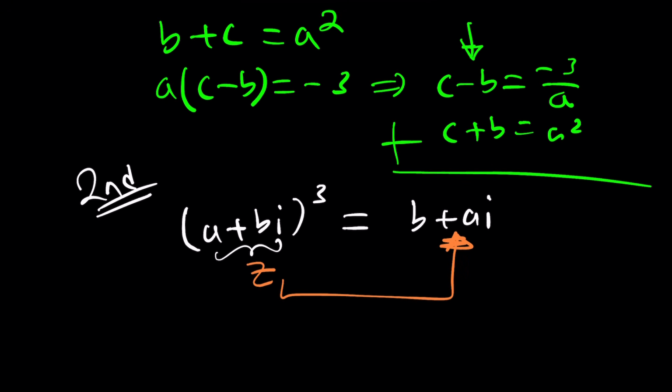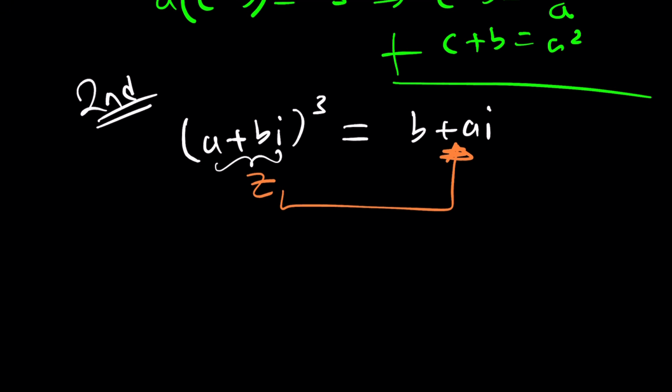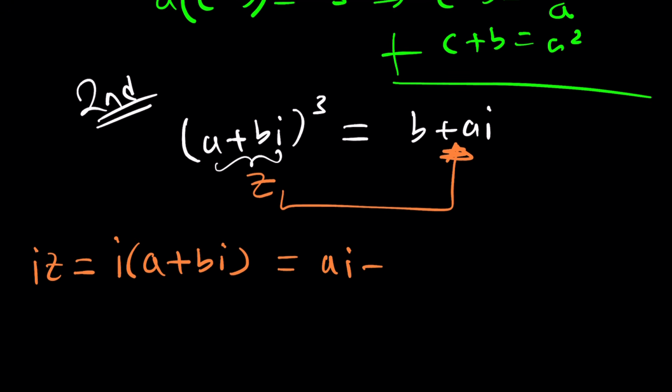Well, here's the thing. To switch a and b, you kind of need to do a couple things. One of them is going to be the conjugation. The other one is probably multiply by i or negative i. Because when you multiply by, let's just take a plus bi, right? If you multiply by i, which is going to be iz, that's going to give you ai plus bi squared, which is minus b. In other words, negative b plus ai. You don't want that. You want b plus ai.